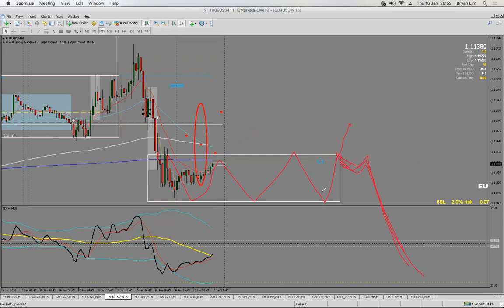The only type of setup at this stage you should be looking for is the setup that takes place outside of Asia. That's the only setup you should be looking for. There's also another third possibility where price could come down and then we get a retest here and then it just goes off in the midpoint of Asia, right? This is also another setup we look for. But we're going to teach you all this over time, and you need to first understand one thing before you try to understand another. If you try to understand everything at the same time, you're going to get confused. So the first setup that you should try to learn is the setup that takes place outside of Asia. This is the best setup to trade.